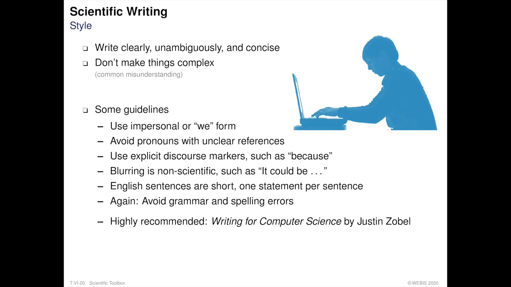Use the impersonal or 'we' form rather than the 'I' form, even if you are the only author. Avoid pronouns with unclear references and use explicit discourse markers — words such as 'because,' 'however,' or 'while.' Do not use language blurring or sentences that are open to interpretation; this includes words like 'maybe,' 'potentially,' or 'probably.' Try to keep your sentences short and to the point. Have one statement per sentence, and at most one sub-sentence explaining why the statement holds true. As soon as you can split something into two sentences, just do it.